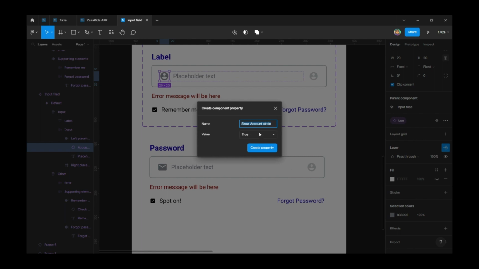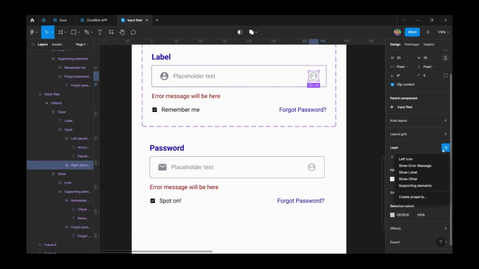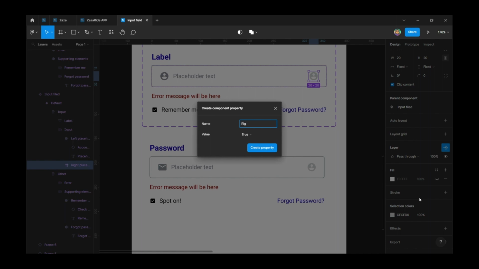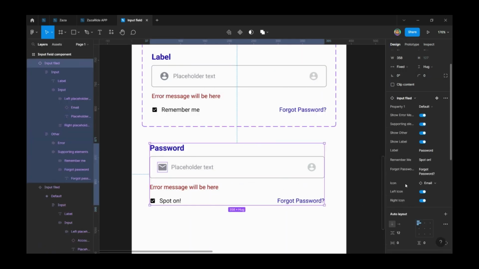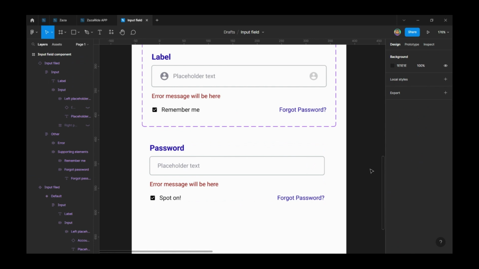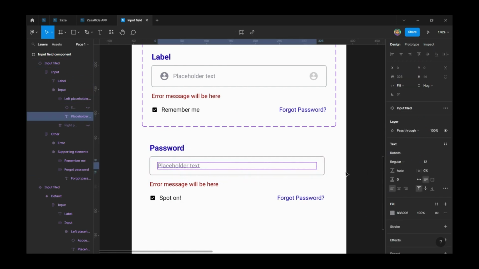You create a boolean property. You want it to show left icon. Okay. You want this to show right icon, because I'm just naming it that way so it becomes easy to look for. Come here, you can just say, okay, I don't want the right icon to show, I still don't want left icon. So now you see it's remaining only your text.